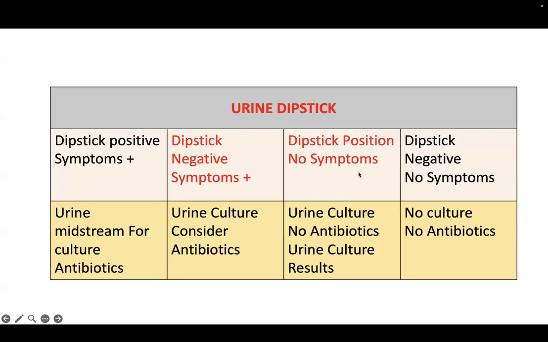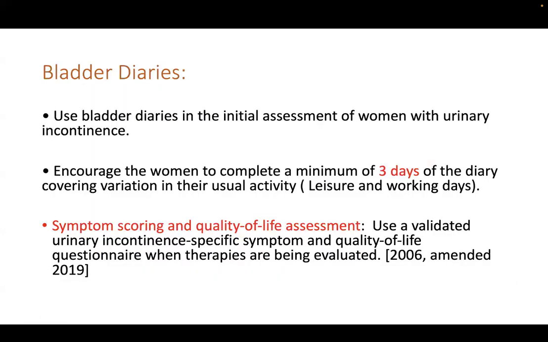Now, if the patient is not symptomatic but dipstick positive, in that case, we will send culture, but we will not consider antibiotic because the patient is not symptomatic, only dipstick positive. So we will send culture. If culture is positive, then we will start antibiotic. And the other is, patient is asymptomatic, dipstick also negative. So we will not advise antibiotic or culture. Am I clear about that? So this is in the guideline. If you have any query, you can go through the guideline again. So we can go to the next slide.